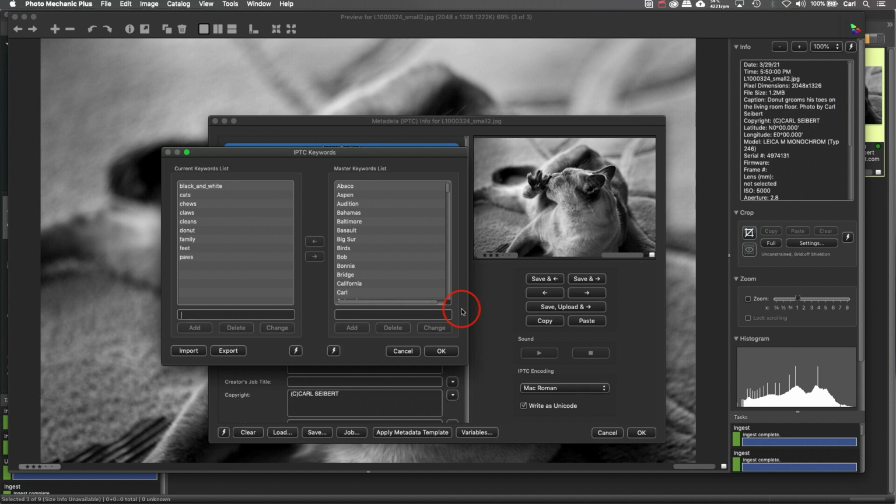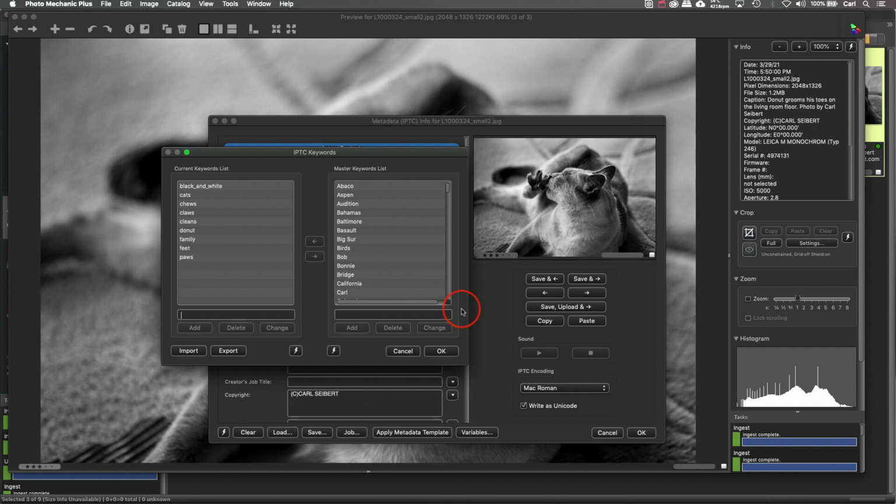Photo Mechanic is not that way. In Photo Mechanic, we are in control. We import the list of keywords that we want to use, and that's what gets used. It is, in fact, a controlled vocabulary. I may as well point out, while we're here in the Edit Keywords dialog, we can edit these lists, we can export them, we can import them, we can load them, change them, we have snapshots, we can change them in an instant.